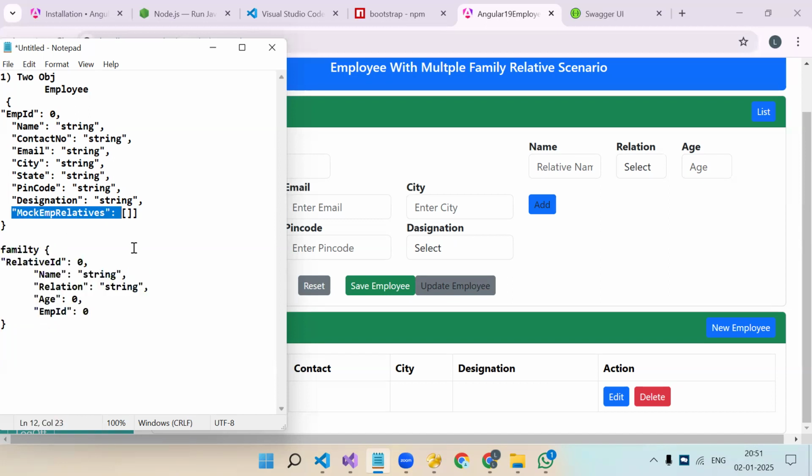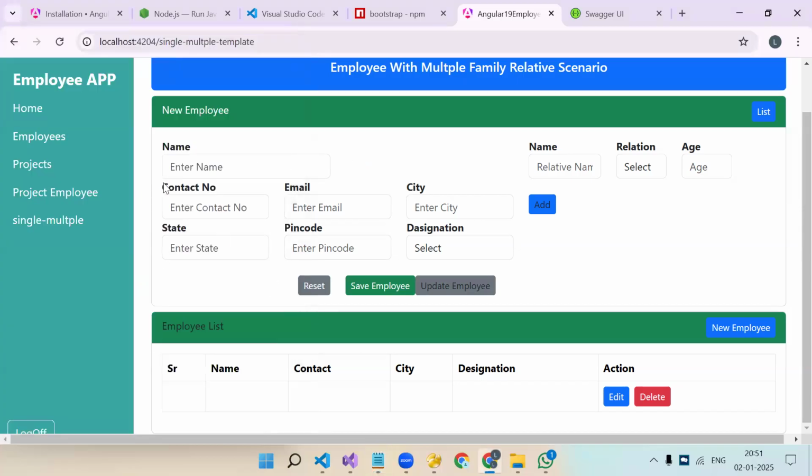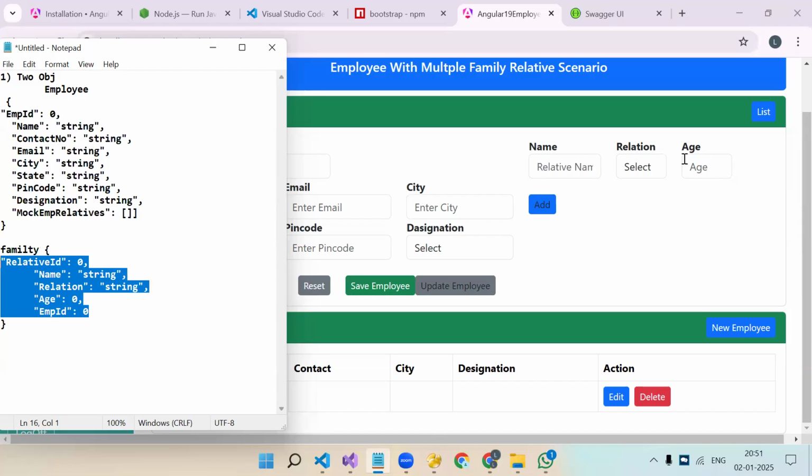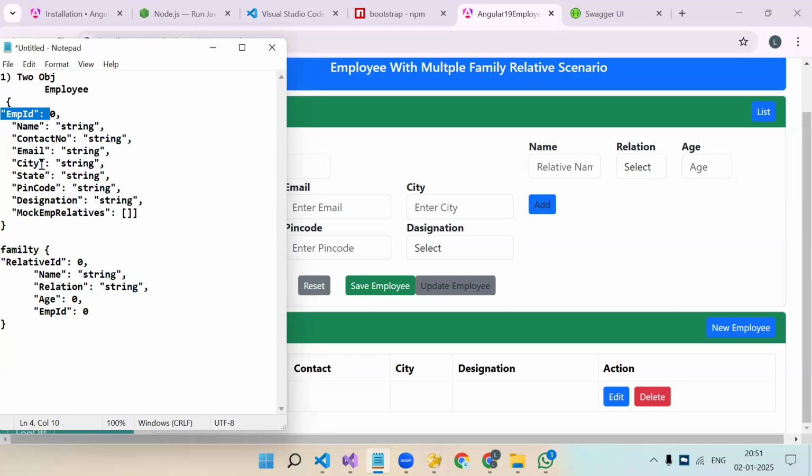This is one way. Now, has everyone understood this approach? Yes, sir. So we are going to create two different objects. One object we are creating for employee, that we will bind to the first form. Second object, the family object, we will create, and that we will bind over here. And on click of add, we will push this object to this field of the other object. Clear now? Guys, speak up. If no one is speaking, I get the feeling like no one is getting anything. Yes, sir.